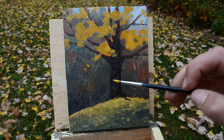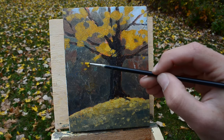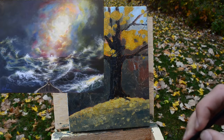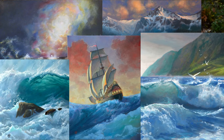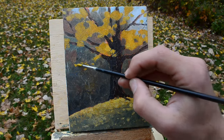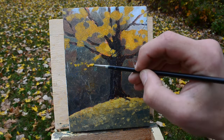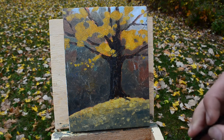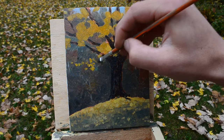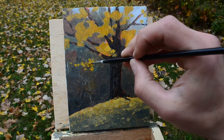I've always really liked color. And if you look at my website and you see the paintings I've done, they all tend to be very chromatic, very saturated, very colorful. And I suppose that's why I could just paint the autumn over and over again, because I love how colorful everything is.